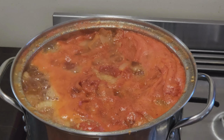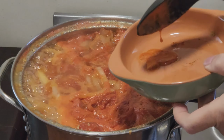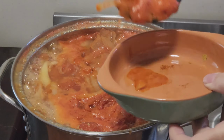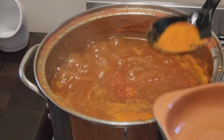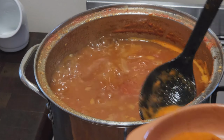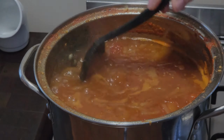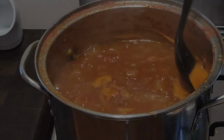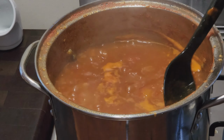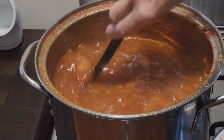During this time, I skim off any scum that comes to the top. It won't affect the taste if you don't, but the relish will look nicer and be clearer. After about 1.5 hours, the relish should have reduced by at least 1/3. If not, gently simmer it for longer.